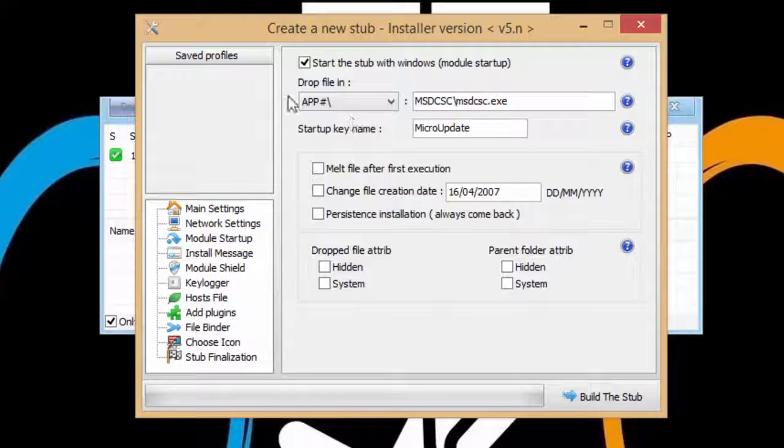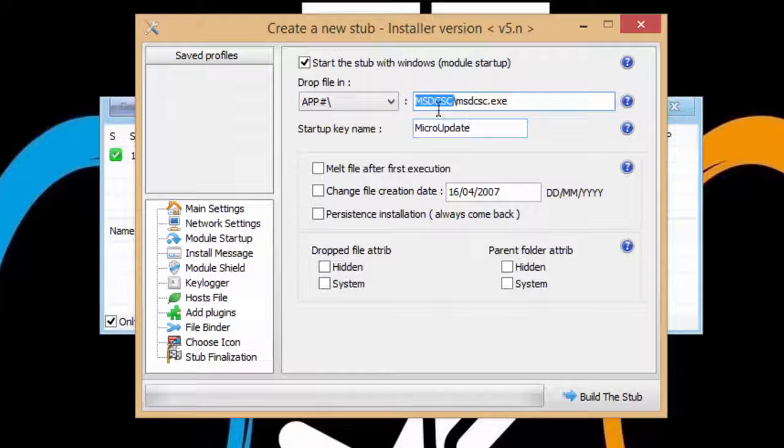It doesn't really matter really, but certain things will require admin privileges, like the hard drive and the System32 and Windows. So if someone's not an administrator of their computer and they run a RAT, then it's not going to run at startup because it won't be able to copy the file to the correct place.